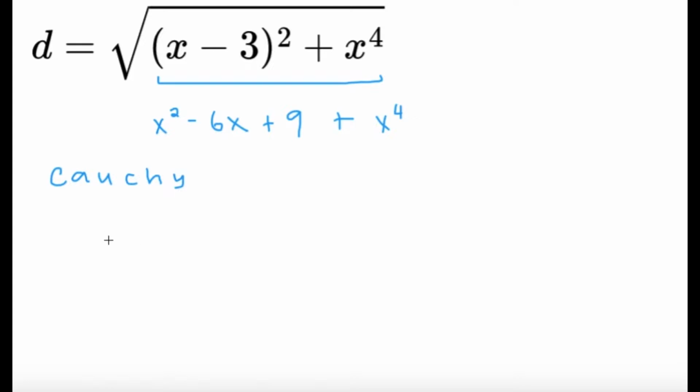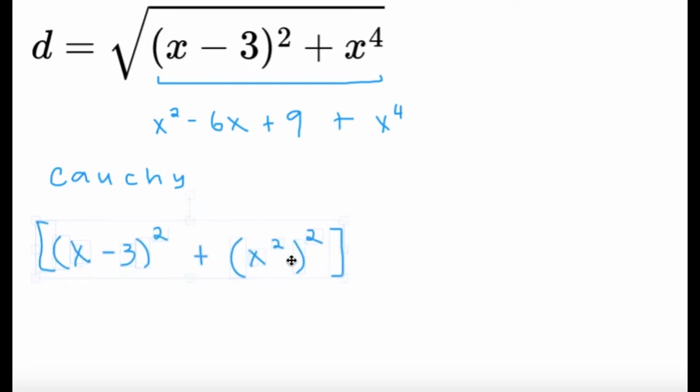So by the Cauchy-Schwarz inequality, we can try to write this expression down as (x minus 3) squared plus (x squared) squared, and then the next term over here is not really the most obvious thing in the world. So negative 2 squared. Again, these are just kind of a forced algebraic solution, but well, whatever works for us.